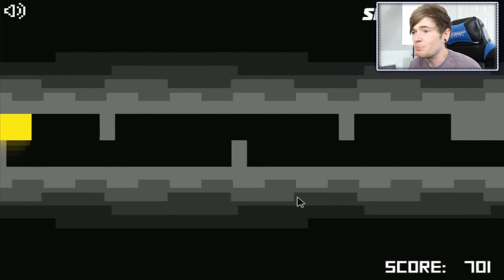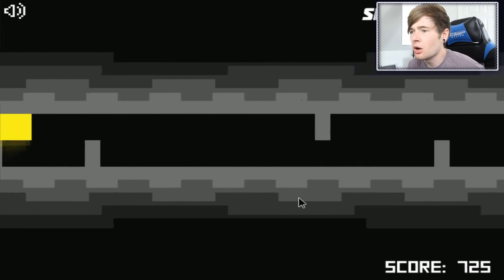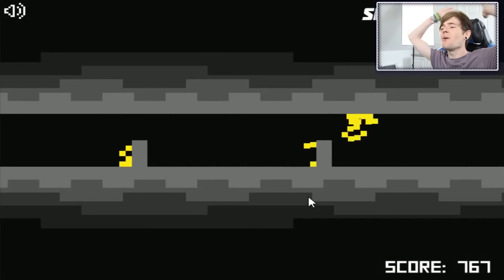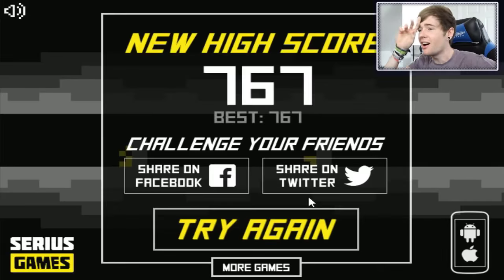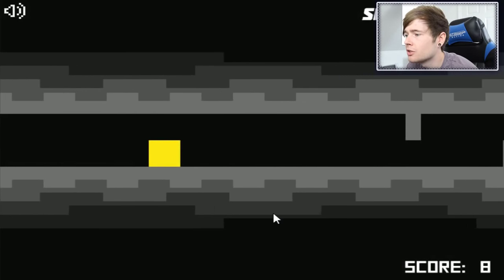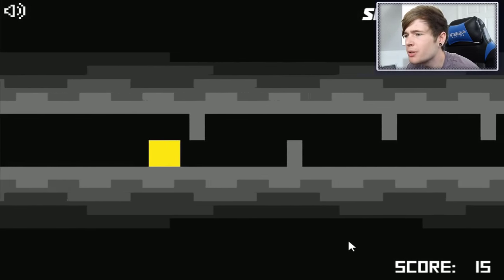Oh, that's so close. So close, it's really difficult. It's really difficult when it gets this fast. Oh, no! Oh, man, look. Bits and pieces of my square body are everywhere. Okay, let's go. I start on score 6, which is pretty impressive.